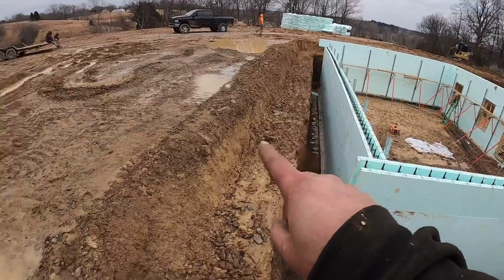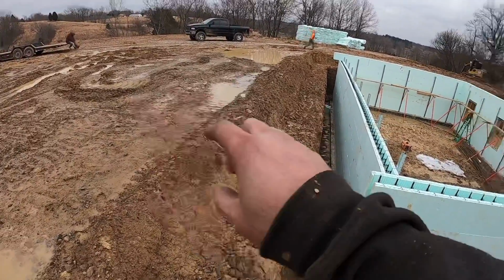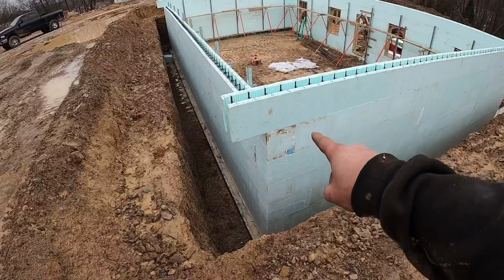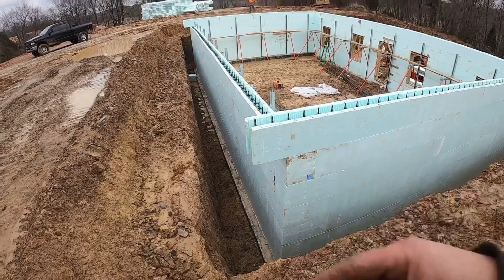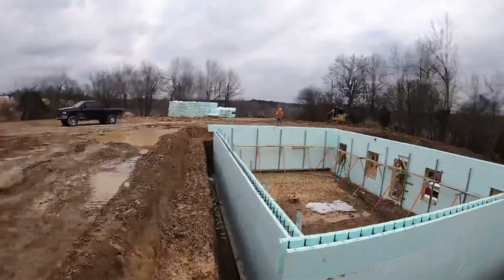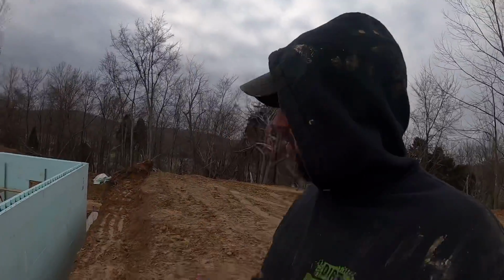This wall is going to continue on. This is going to be crawl space. That's going to be basement. So that's why we kind of let one block come on out to keep our interlock going down through there. I promise I will cover that and explain that a little more as the project goes on.